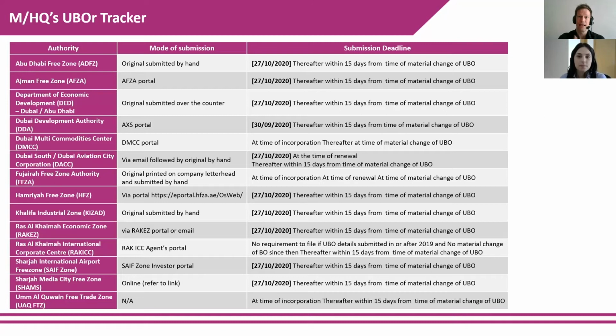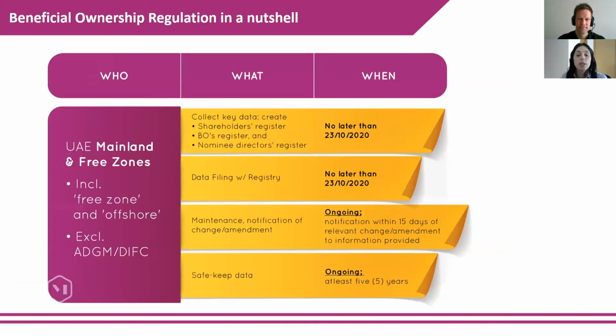Are there any deadlines that need to be met in this process? Yes, for sure. So nominee directors serving in such capacity must have notified the register by the 23rd September 2020. And all companies are required to submit the UBO information to the relevant register within 60 days from the UBOR entering into force, or within 60 days from the date of a company's license renewal issuance, whichever comes first.